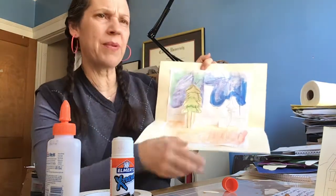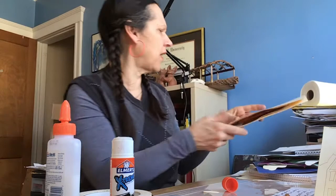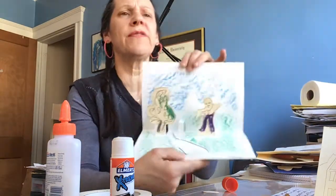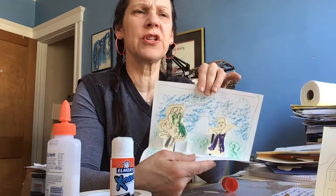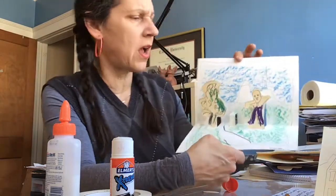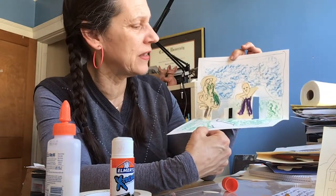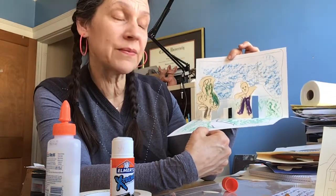And here I have a pop-up that I haven't finished. I can work on that. Yeah, and here's a really rough one I did fast as a demo too. But you can see I could put a lot more color. I could also watercolor over the crayon again. That makes it really nice. But then you let it dry, all right?